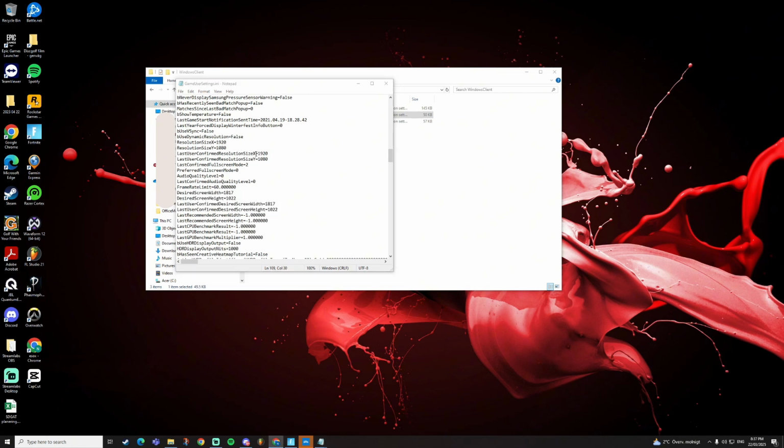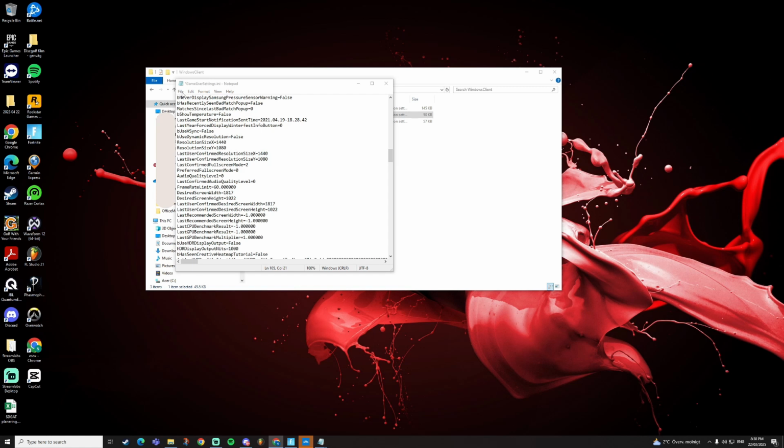And as you can see, my resolution is 1920 by 1080, and what you want to do is change one of these. So I'm gonna change all of these with 1920 to, for example, 1440 instead. And I'm gonna copy this and change the other ones also. And then once you've done this, it should work.